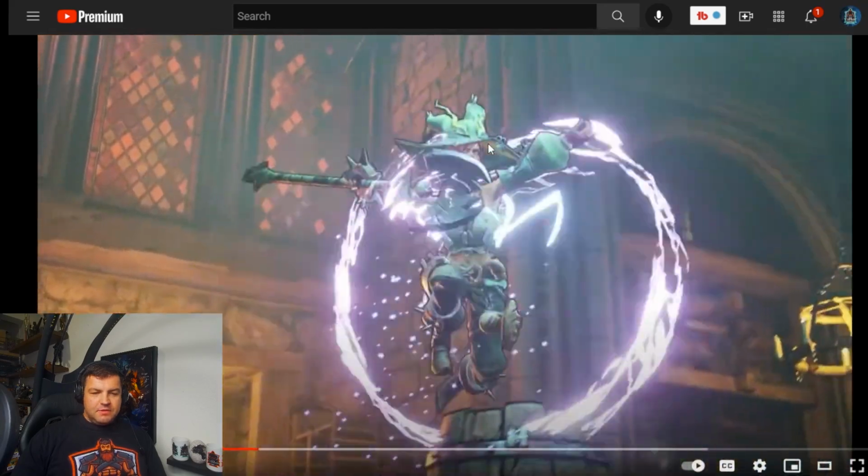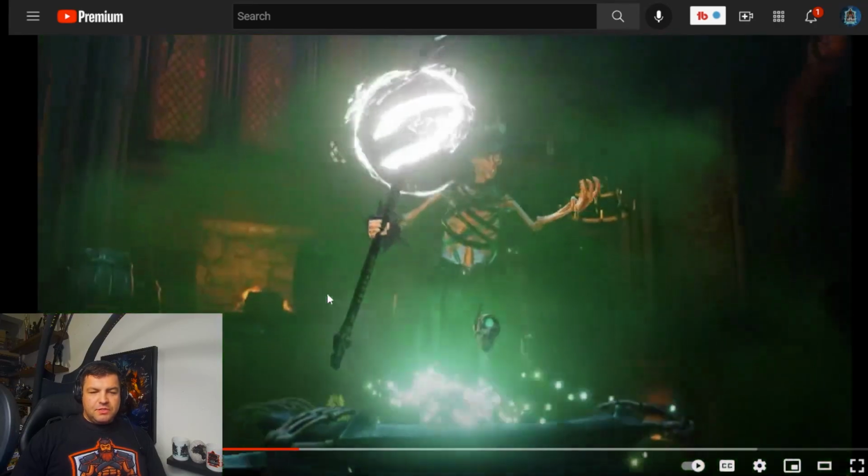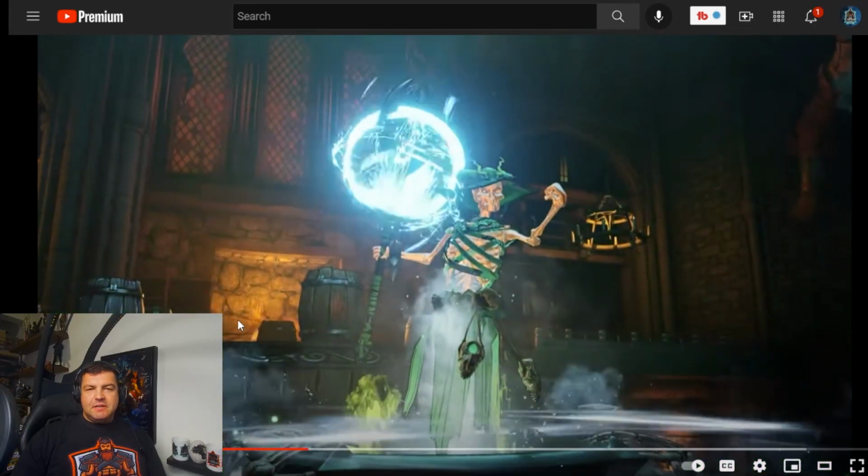It looks like the theme of it, but I am worried that this is going to grow stronger each week. So I'm going to pause real quick. This sounds like it's going to be exactly the same as the shark progression, so it's going to have an unlock every week. Now, if it was anything like the first DLC, you're going to be able to just go in offline mode and play all 4 difficulties right away, which is kind of a buzzkill for that.